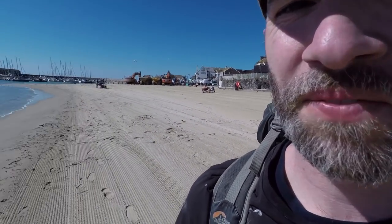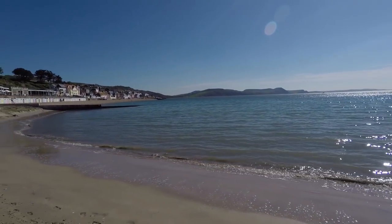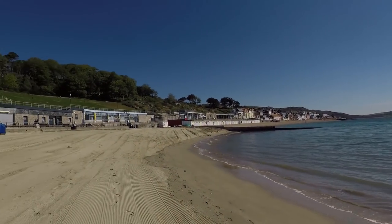You see, it's a good day for filming, but it's not just the light, it's the angle that we're at. This very wide stretch of coastline, I can't think of a way to get it in. We might have to go up the hill. There's something so quintessentially English about this place. Very, very clean, which is always nice.